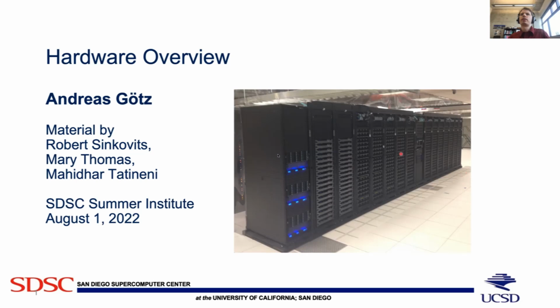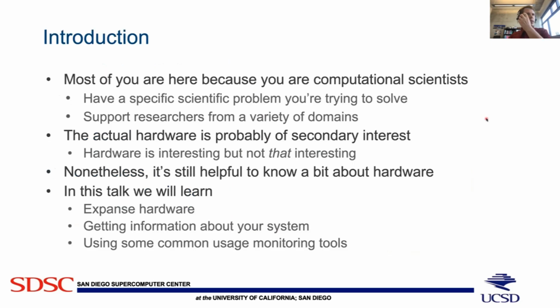So this is actually in the data center. Expanse, and I'll tell you a little bit more about Expanse as well. So most of you are here because you're computational scientists, and so you have a specific scientific problem that you're trying to solve, and or you're supporting researchers from a variety of domains, and that's what we are doing.